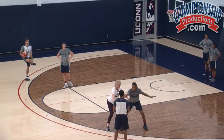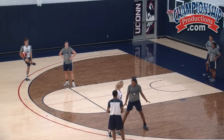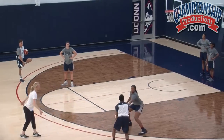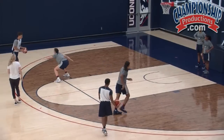Good. Now he can't shoot it. See how much space you have now? So when he takes a dribble, if you're this close to him, he's going right by you. Okay. Use your length, get that hand up and get down. Put your head right here. All right, here we go. Come on. Good. There you go, good. Let's go, come on.